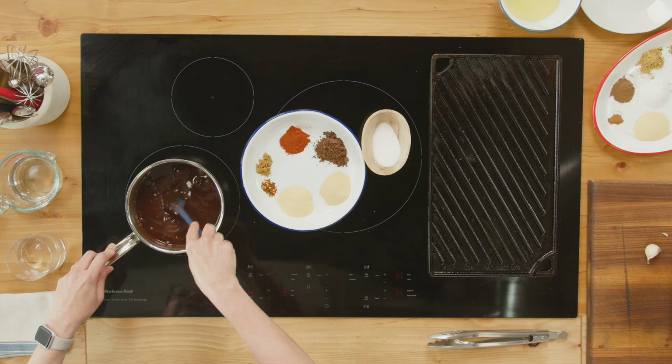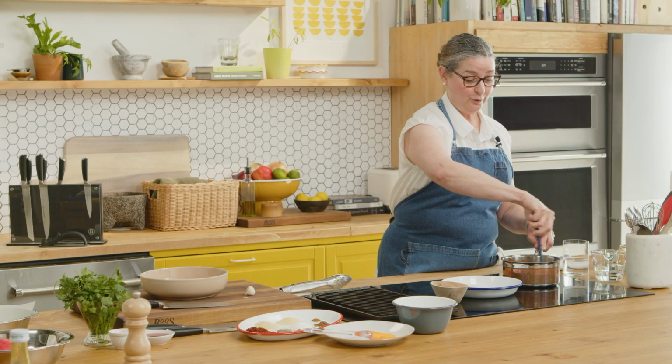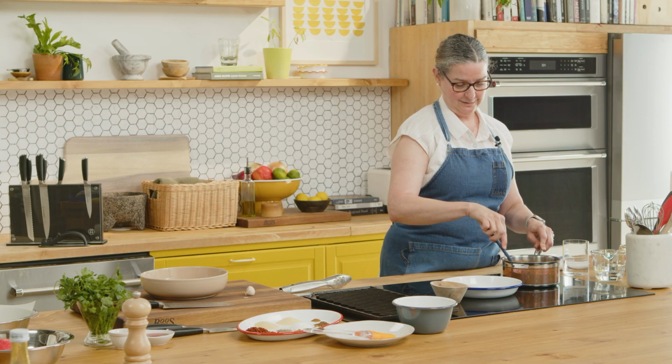That's quite the lineup of ingredients in this barbecue sauce. Yeah, and we're not done yet. But wait, there's more.